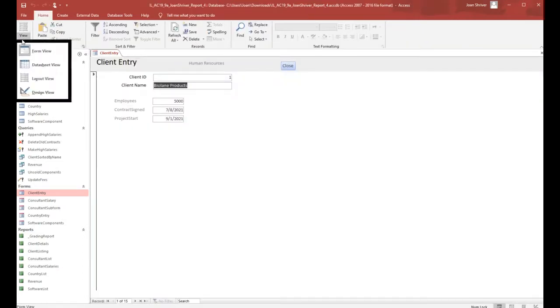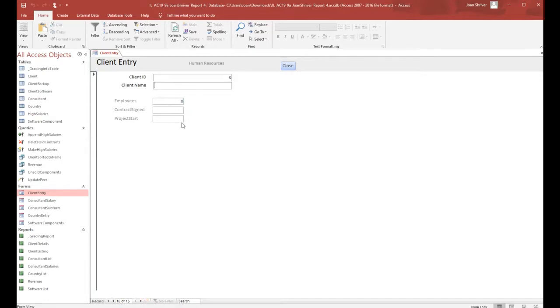Let me get back here. So that's going to be dealing with, and you can enter data here. I can go to the end, and I can actually enter data if I wanted to be able to. If I want to enter a new blank record, and I can enter some information here. It would be automatically saved to my table.